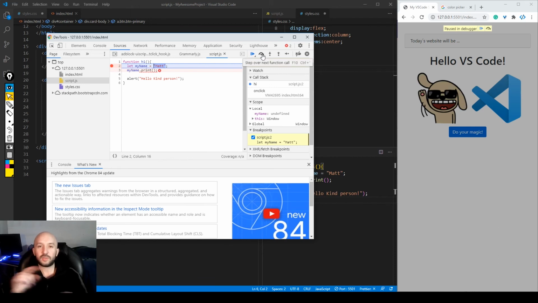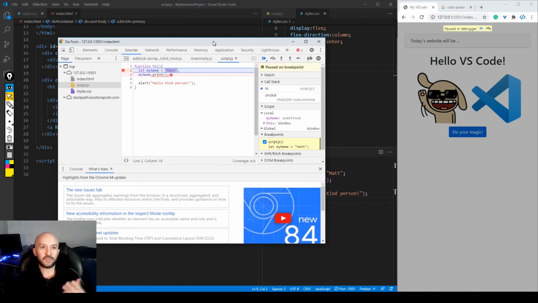The next one is to step over to the next function. That will be go to the next step. The following one is to step into a function call. Let's assume if you have several functions or several files, then you can step into to see one level down and keep going into deeper levels until you get to the root cause. In this example, we don't have more functions to debug, so we are just going to do a step over.